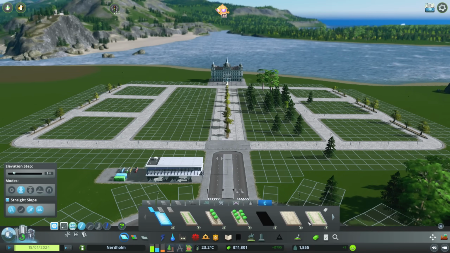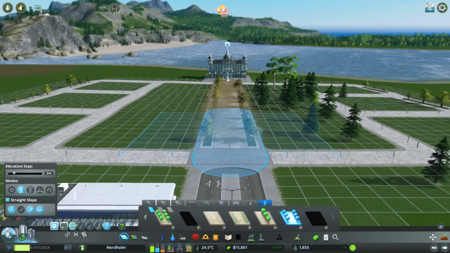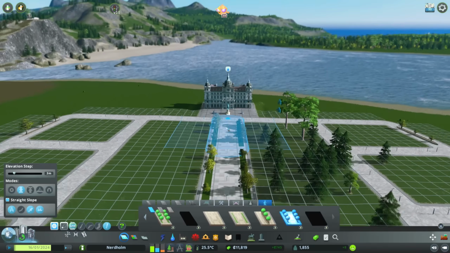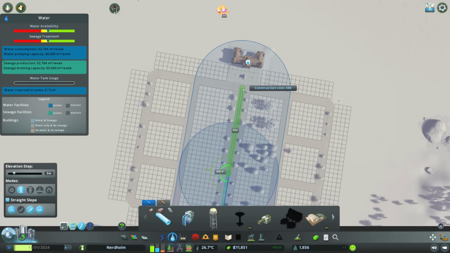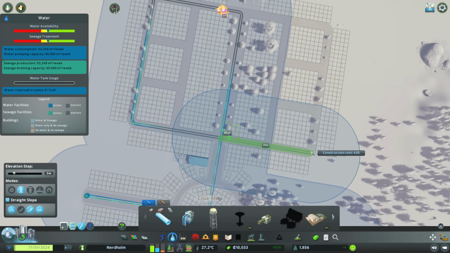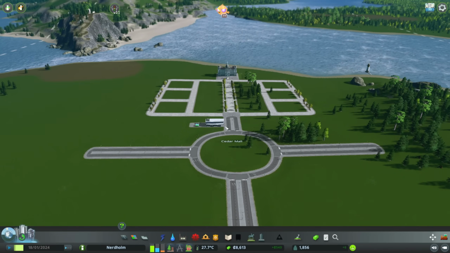And I'm even tempted to say that we swap out the pedestrian road for one with the trees down the sides, and I do think that looks even better. So that's what we're going to go for. We do, of course, need to get some water down there. So we'll run water around this entire space, just like so. And now that it has water, it also has power.